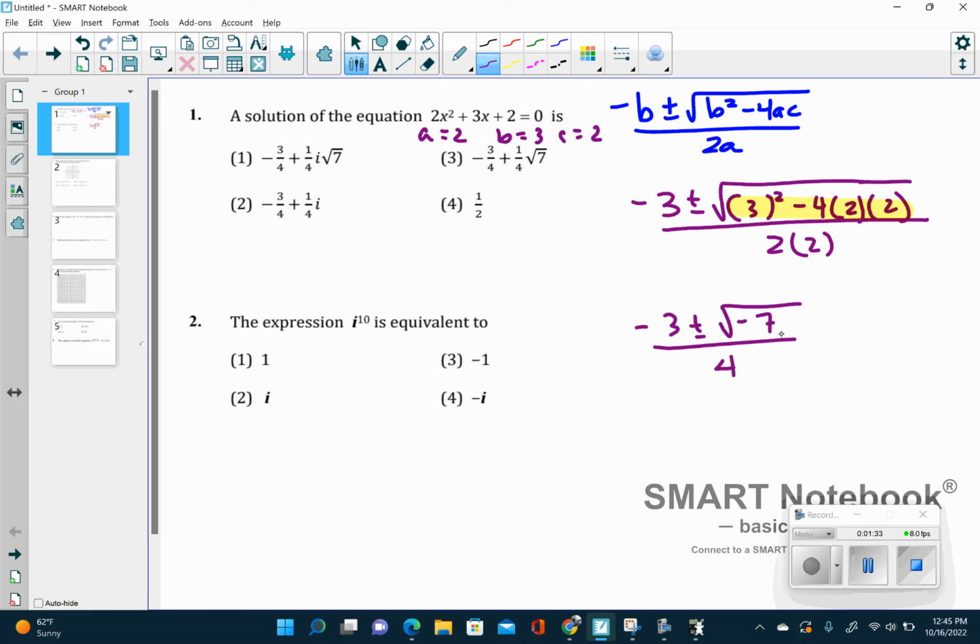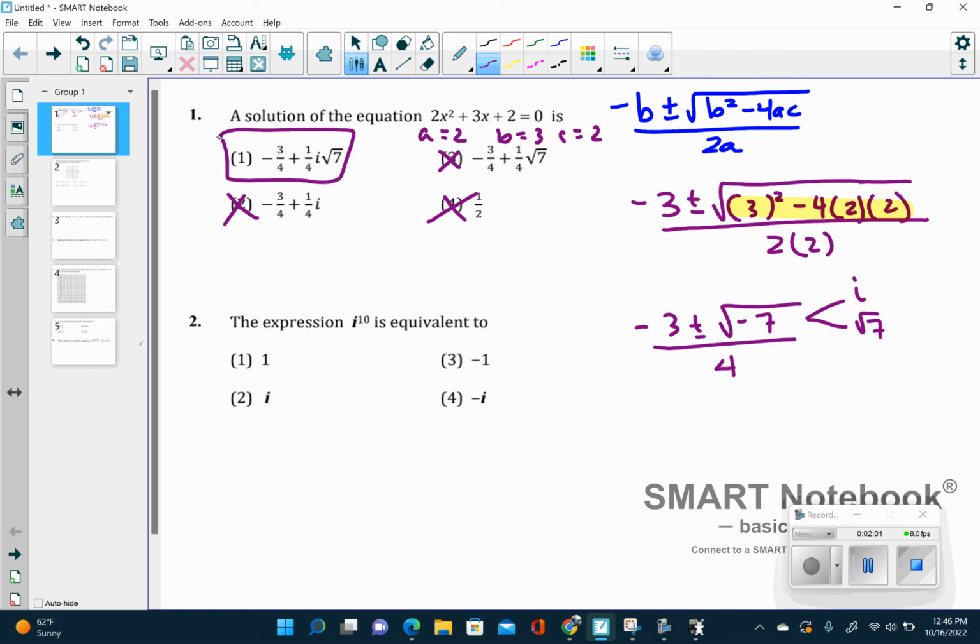Right off the bat, it is not 4. Let's do the rest. There's a negative under the radical, and if there's a negative under the radical, then i comes out and a radical 7 is there. So i radical 7 over 4. This one doesn't have a radical 7 in it. It could be this or this. And this one doesn't have an i in it. So it's not this one, so it has to be this one.